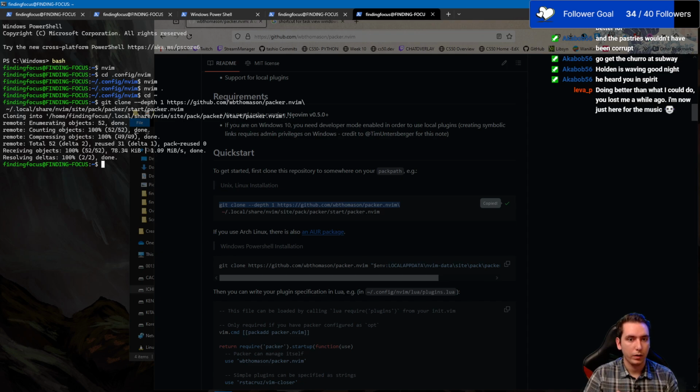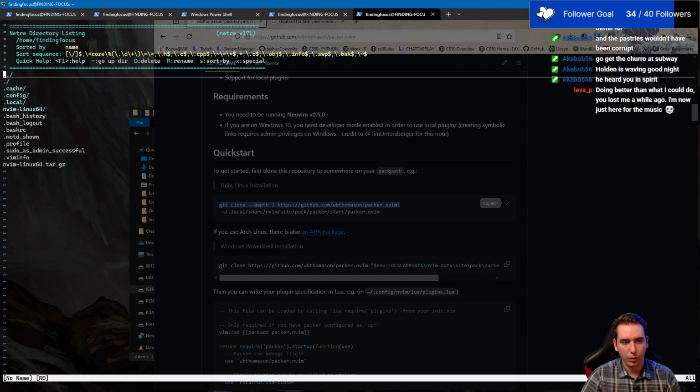Okay, we're good. So it looks like it put our packer.nvim from GitHub at a depth of 1. So we just git cloned it into our share nvim site packer start Packer. So now if we have our Packer files in there, hopefully that module will actually be in there.